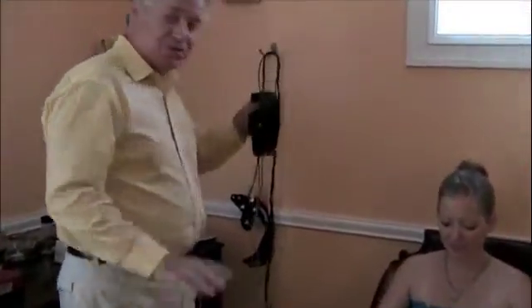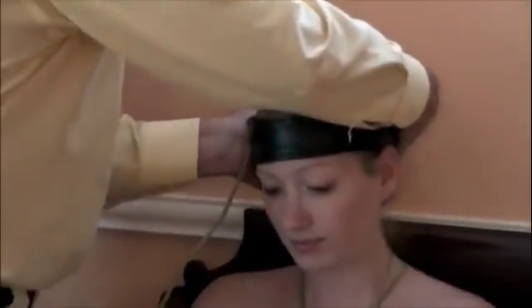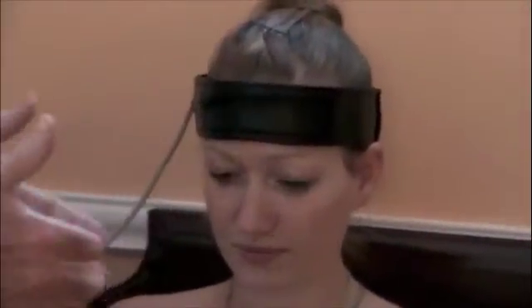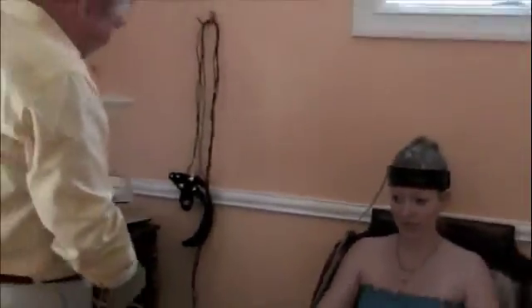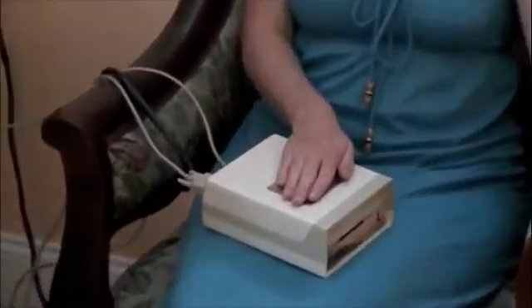Let me show you how easy it is to use the iMate. Come on in, have a seat. Bracelets are off. Take off your shoes, please. So there are a few different ways of doing this. Let's show you a quick scan first. Here is the head harness — there are eight contacts which need to go on the skin of the forehead. This intercepts the eight meridians that go across the skull. Then we use the interface box, put it on the patient's lap, and place the fingertips on it. That's the quick scan.